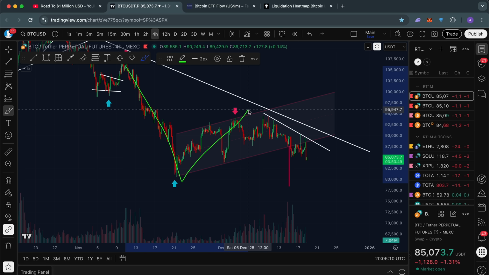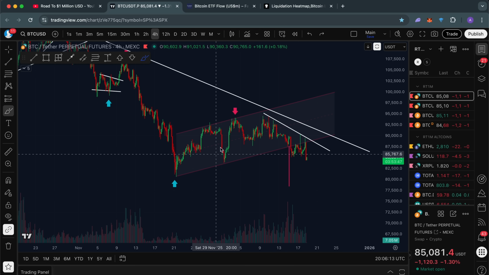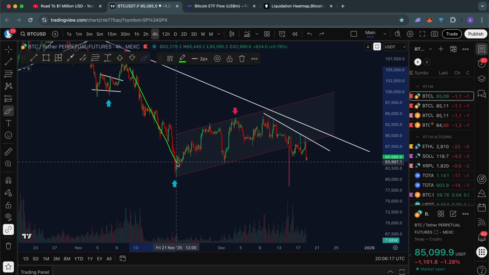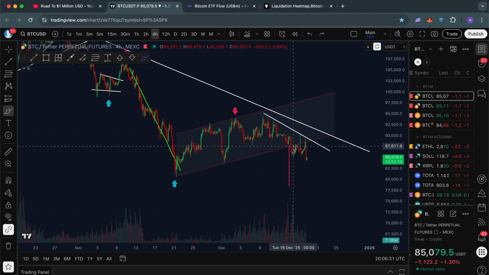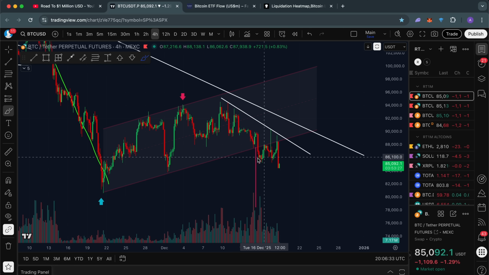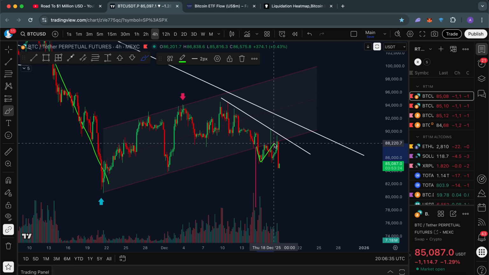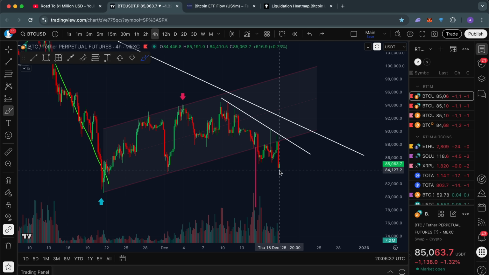Of course, we are still breaking down from this bearish flag pattern. In the case that you don't know, a bearish flag pattern is when you get a big move to the downside, then start trading upwards in this ascending channel, and then break down below this level of support, right? Now, since then, we have actually had a pretty interesting breakout. We saw a breakout, a hard retest, and then resumption from there.